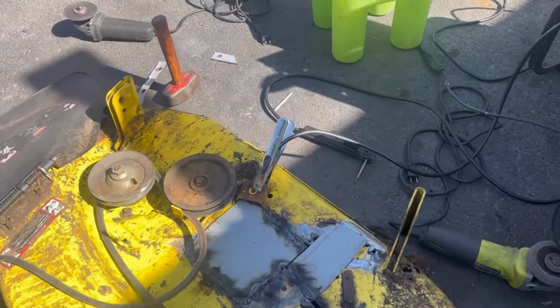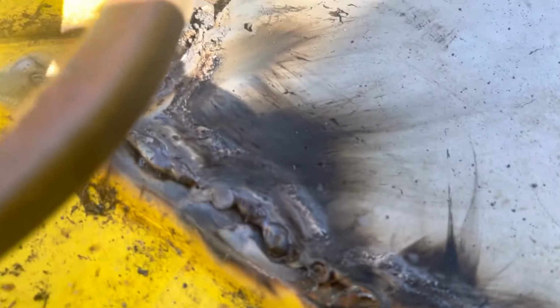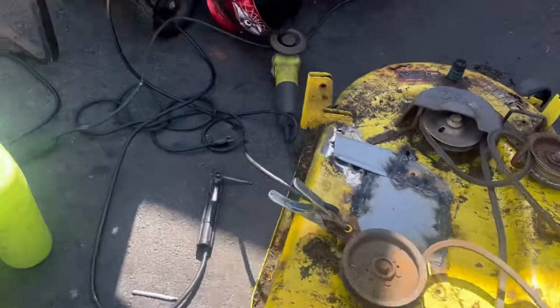Okay, it's going pretty well. My welds are getting much better. I know for professional welders, you're thinking, what are you, crazy? Trust me, this is good for me, okay? Anyway, it's getting there, you know? It's kind of fun, too.